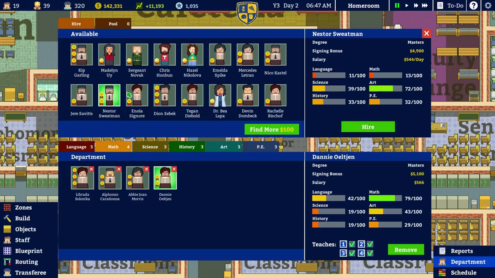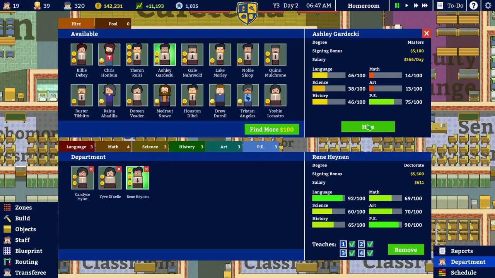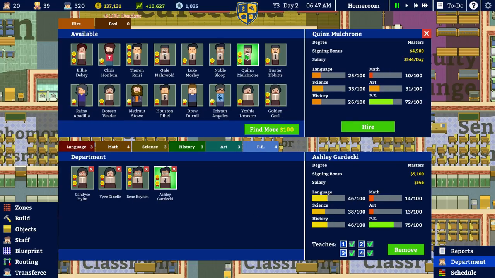So we need to do the same for everyone else. Can we get people that are not really awful? Right, let's find some more people. Gail Narwood, he's good at math. We don't need you. PE, we'll have you. 75, you're good at PE. That's fine. You're okay at PE.